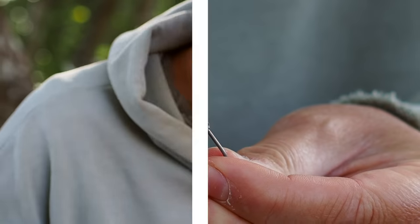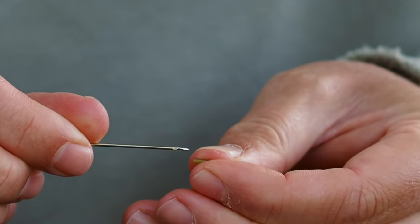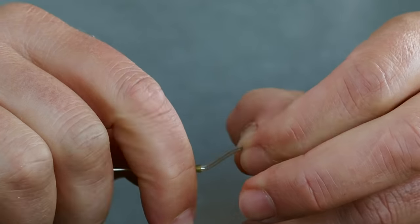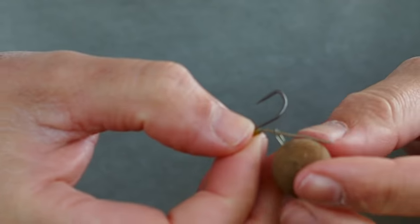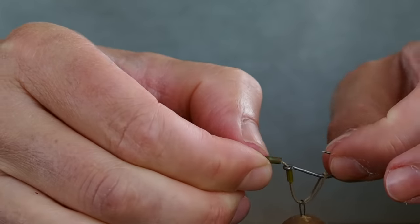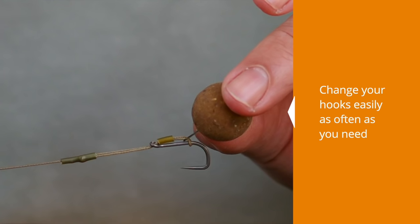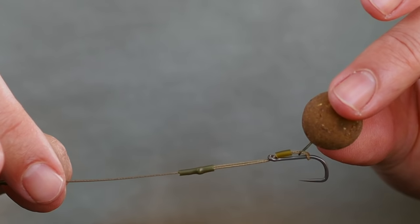Obviously check the new hook is perfect as well. Then take the loop, pass it back through, take the blowout tube, remount it on the needle, pop the loop back on, reinstall the blowout tube, grab a fresh bait, hook the bait on, re-hook the hook through the loop and reset the rig. Super quick, super efficient — it'll keep you fishing at maximum effectiveness.